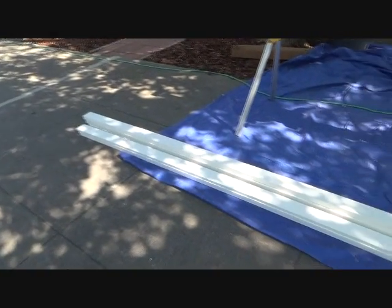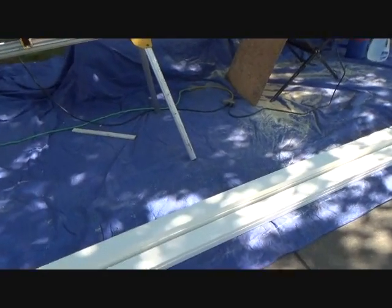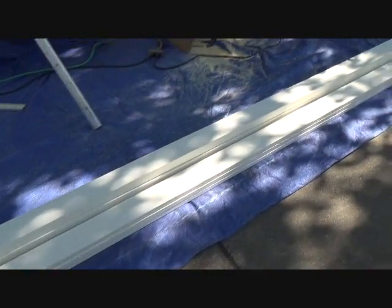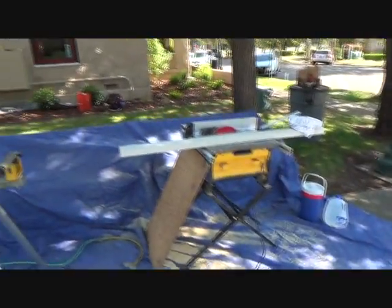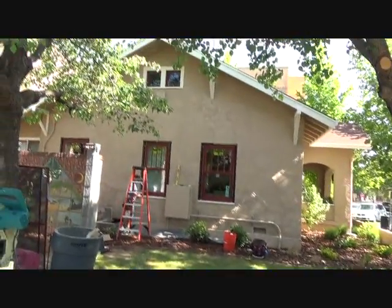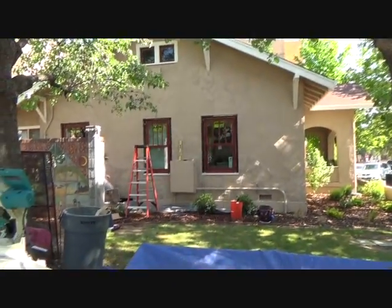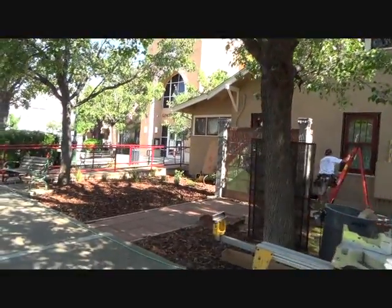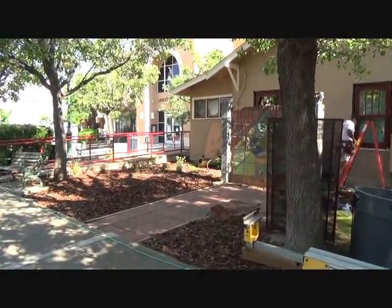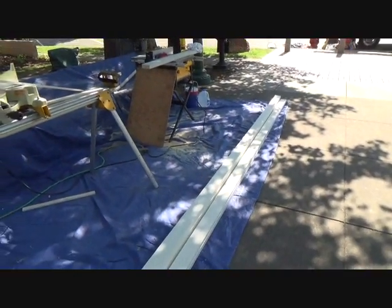Now here's a tip for you. They got some trim here. There's some 2x4 trim here, and there's also some 1x4 trim here. And they went ahead and matched up the existing paint that they used to paint the overhangs and the trim work and the sills and all that kind of stuff around the existing windows. All the white is the same color. They matched that up and they pre-painted this. They put 2 coats of paint on here.